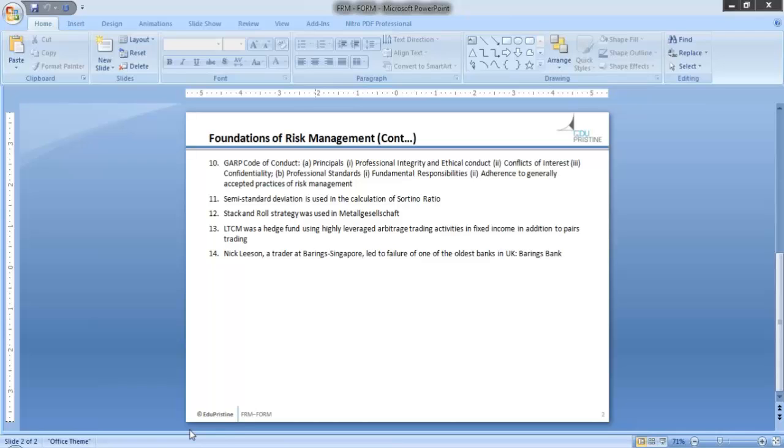It is important to note that we need to use n when we are calculating a population standard deviation. That is, summation of (x minus x bar) whole square upon n when it's a population. And when you are given a sample, to calculate the sample standard deviation, it is n minus 1. That is the point you should keep in mind. Whenever in the question volatility is meant, it means standard deviation, not variance. I talked about this point earlier also: volatility means standard deviation and not variance.